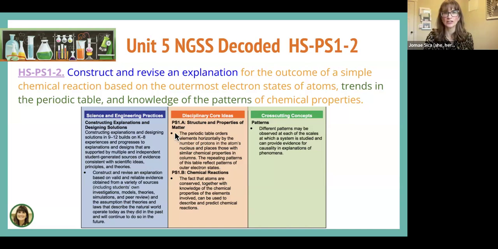As we're looking at this particular standard, constructing and refining the explanation is the main practice. When we look at the disciplinary core ideas, PS1.A is the part that was probably focused on more in Unit 2, because it's really focusing on the arrangement of elements on the periodic table and the repeating patterns that are formed there. As we're coming back to this standard now, we're focused more on PS1.B, which is the chemical reactions piece. Not only do we want students to be able to predict products, but we also want them to be able to balance chemical reactions to show conservation of mass. It's easy for students sometimes to grasp how to balance the reactions, but knowing why they're doing that, and tying that in with conservation of mass, is really important as well. Our main cross-cutting concept here is patterns: looking at how reactants break apart and then recombine into their products based on their electronegativity values and their valence electrons.